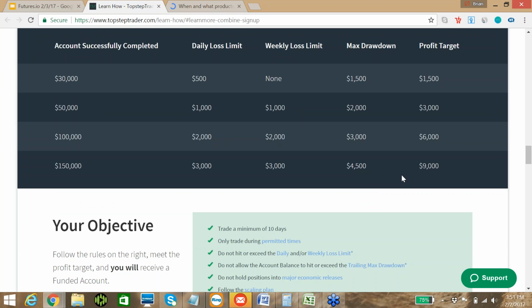Funded trader preparation, this is the last stage. This is where you're showing us we're about to hand you our money. So we want to see that you're going to take care of it. You're going to be a good steward of that money, of that capital. And the way we do that is by tightening your risk a little bit and making sure that you're not going to go too crazy, too out of bounds, like we've seen traders do in the past. So funded trader preparation is more about risk. The trading combine, more about, hey, just proving that you can trade.